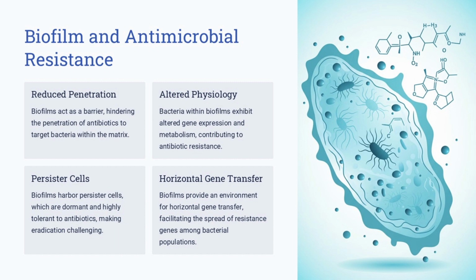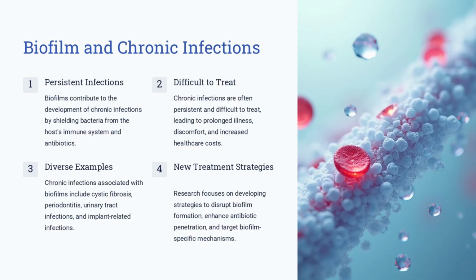Understanding these mechanisms is crucial for developing more effective strategies to combat biofilm-related infections. Biofilms are a major contributor to chronic infections, as they protect bacteria from the immune system and antibiotics. Chronic infections are often persistent and difficult to treat, leading to prolonged illness, discomfort, and increased healthcare costs. Examples of chronic infections associated with biofilms include cystic fibrosis, peritonitis, urinary tract infections, and implant-related infections.